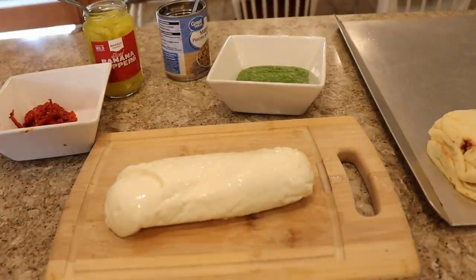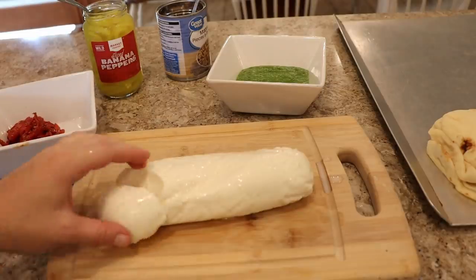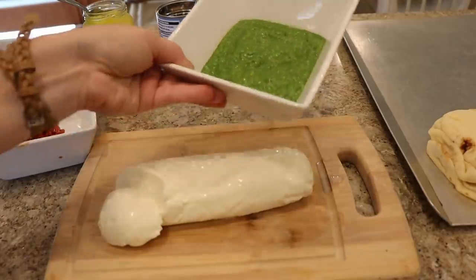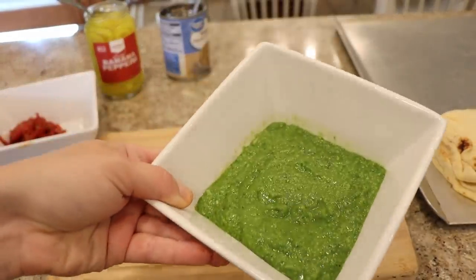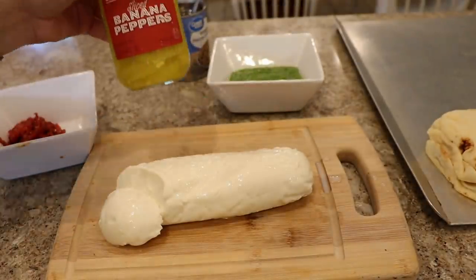Okay, so for these pizzas, I first of all have the roasted tomatoes. I have fresh mozzarella that apparently already came sliced, so that looks really good. I have the fresh basil pesto. Look how bright it is. Oh my goodness. And then I think I'm gonna add some banana peppers.